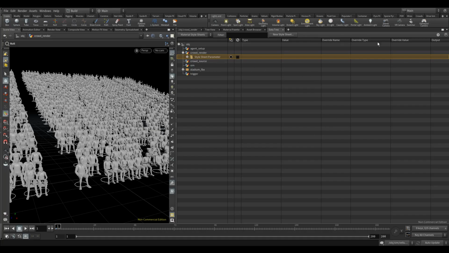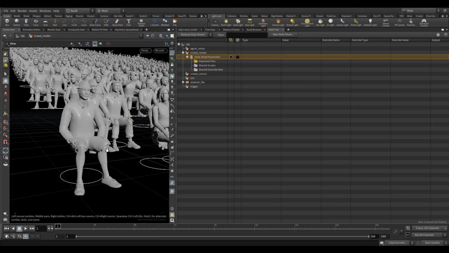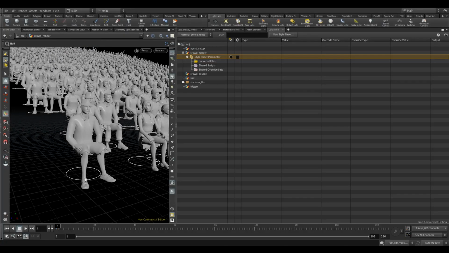It's a bit different to the way that we're normally used to working in Houdini, but it's not too complex. Once you get used to it, it's not too bad. So the idea is that we can get access to the agent shapes, which is what we're interested in: the body separately, trousers or pants, I think they're called in this case, the shirts, hat, hair, and everything separately. And then apply textures to them.